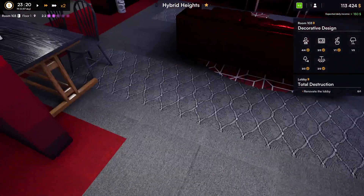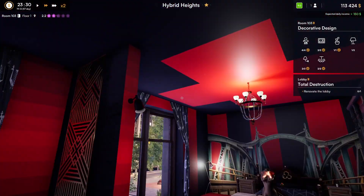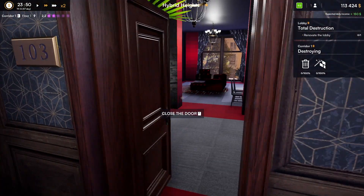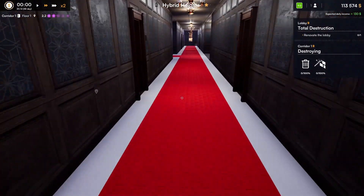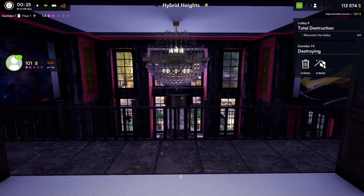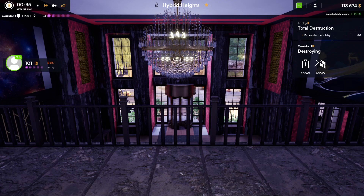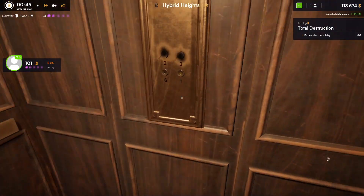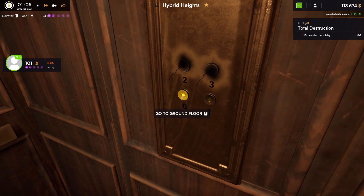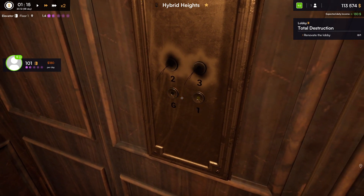I actually like this room — we did this during my live stream, it was actually alright. And I think that's where the whole black and red thing came from. When I was doing that one I was like, this is a really cool colour palette. But I do have to change it at some point. I just want the lobby to look nice, inviting, but at the same time where people go — is this a nice place? Yeah, it's a nice place, it just looks a bit gothic-y.